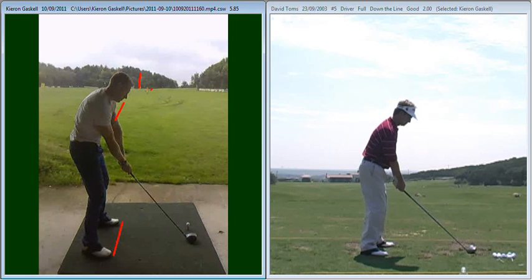Your alignment is going to make sure that your club face is aiming to the right of your target to ensure the ball starts to the right. Just making sure that you've got the correct rotation so your club face is closed to that swing path, to make sure that draw spin is added to the golf ball to bring it back to your target. Aim yourself to the right, keep the rotation of your forearms coming through impact to add the draw spin. If you've got any problems with it, just give me a call — good luck with it and I'll look forward to seeing you again very soon.